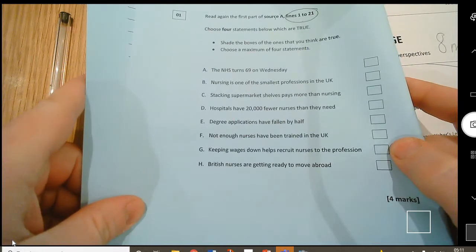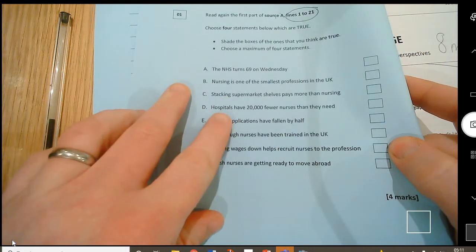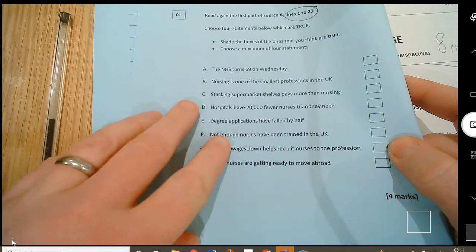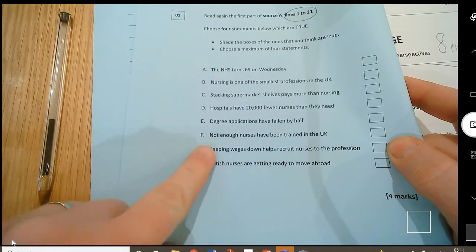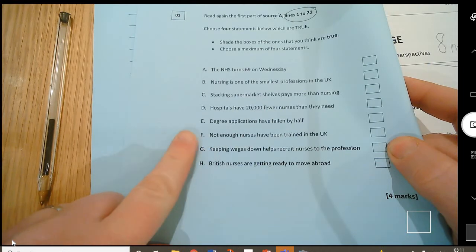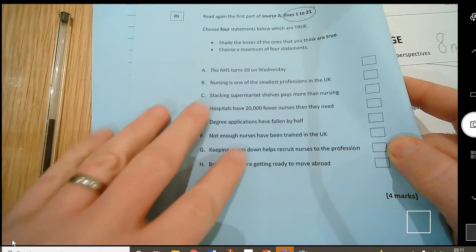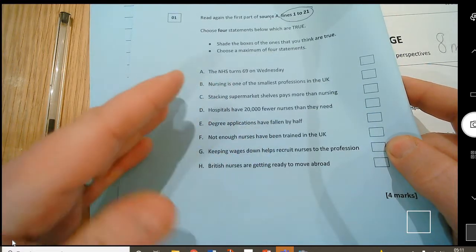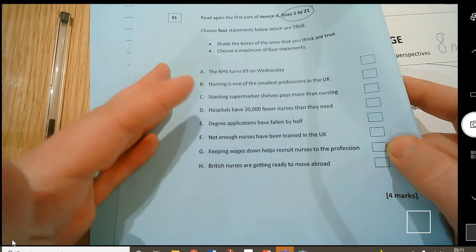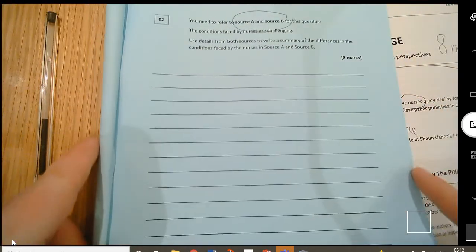Now, what question 1 always actually is this series of true and false statements that you need to identify around a section of the text. In this case, I'm not going to go through this with you, but if you want to email me what you think are the correct answers or show me in class, that's absolutely fine. But for the purpose of today's exercise, we're not really thinking about this kind of initial, and it's really the exam board giving you a kind of do now activity to get started. We're going to get straight into question 2.